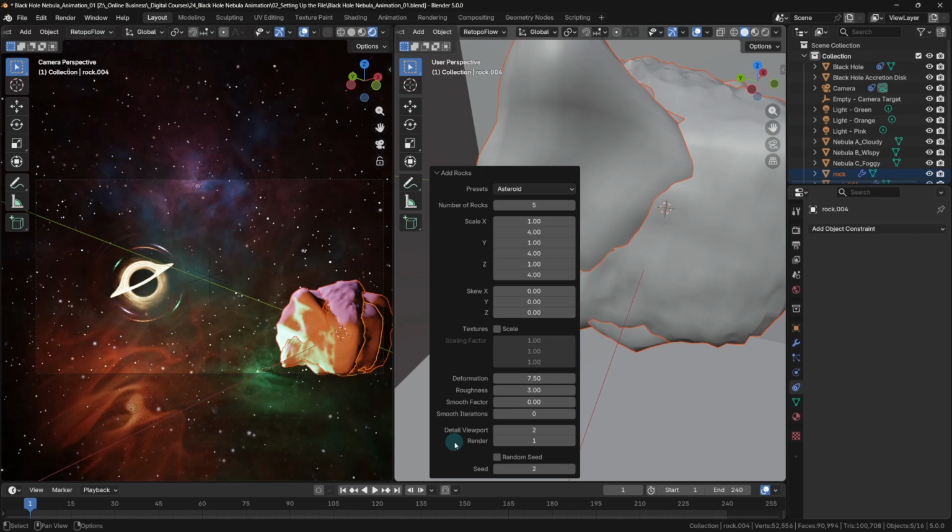In general, you're going to want to use as few faces as possible to achieve the look that you're after for your renders. And this becomes especially important when working on animations as they require hundreds of individual renders to create. So a single still image that takes 20-30 seconds to render isn't too bad, but if you have to render that 30-second image 1,000 times, that really adds up. A value of 2 for the viewport works just fine, and the render value will be unimportant in just a moment, so we can leave that set to 1.